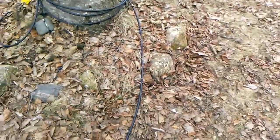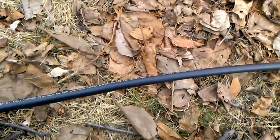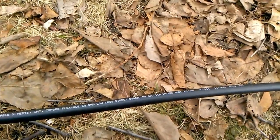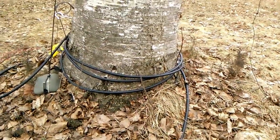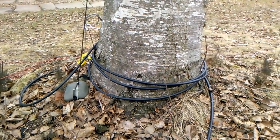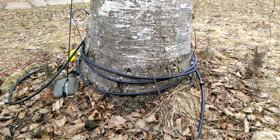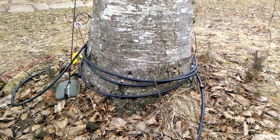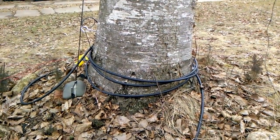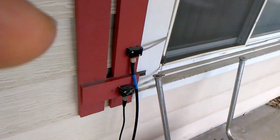For my HF antenna I'm using better stuff — it's direct burial coax from a ham radio outlet, RG-8U it looks like. I've got the extra length wrapped around the tree, because this is either a 75 or 50-foot length of coax — I can't remember exactly — but that's what I'm using for the HF coax. Let me pause this and show you where it's going into the shack.